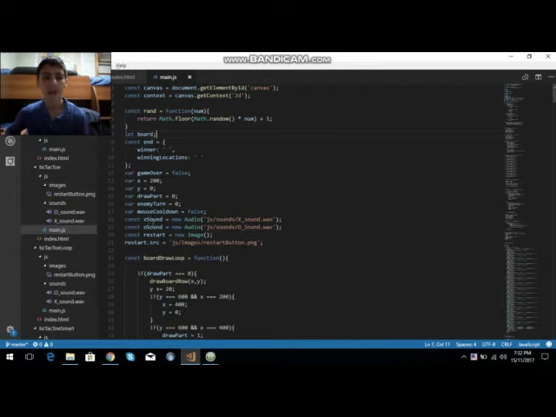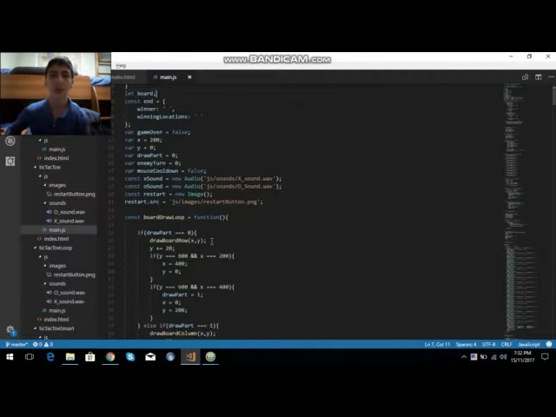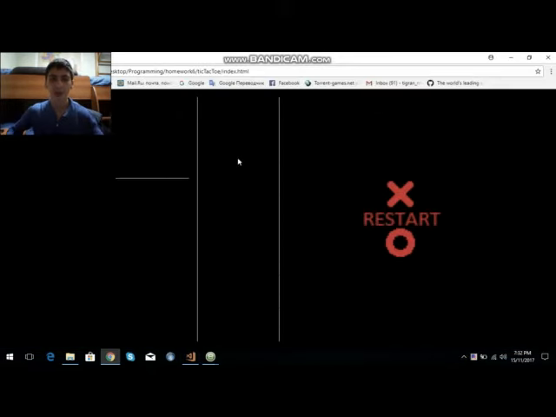Then I have X sound and O sound for the sounds that you hear when I click on the screen and when O appears. Then I have const restart, which is for the restart button here. So let's get to functions. First of all, I have a function which draws this board here.